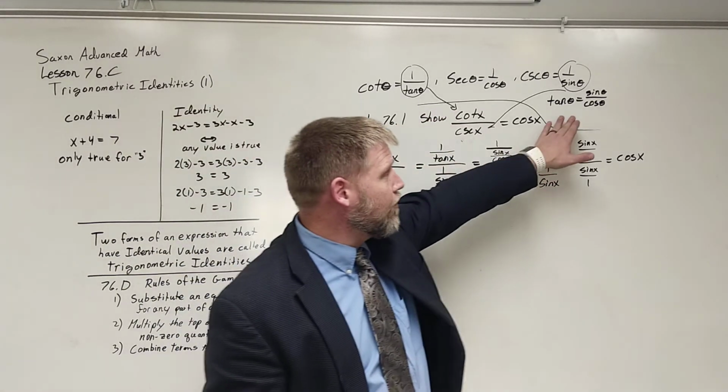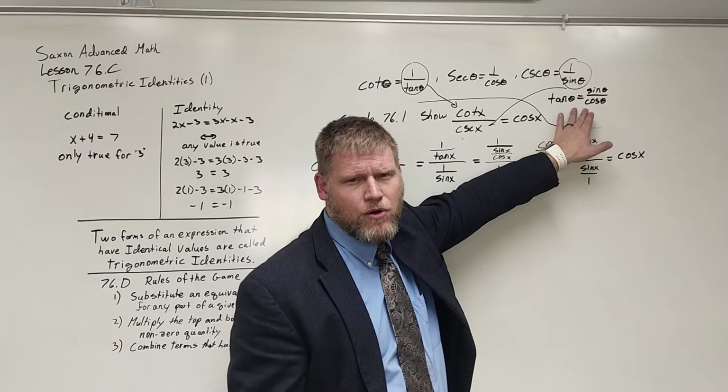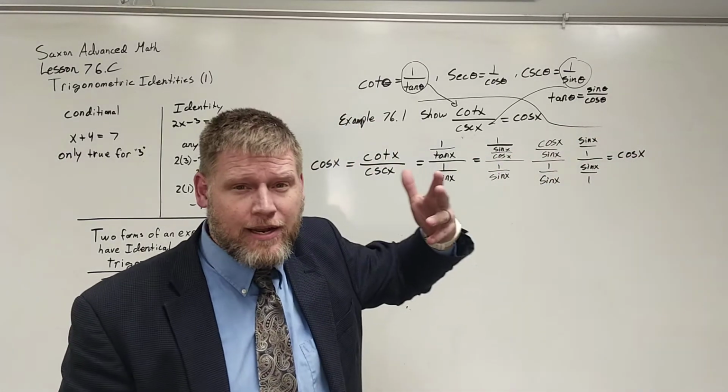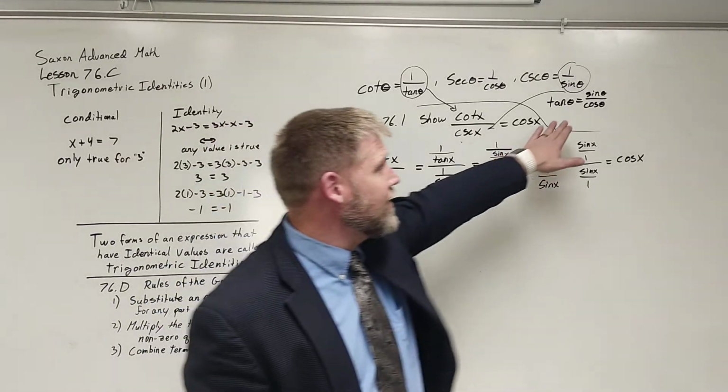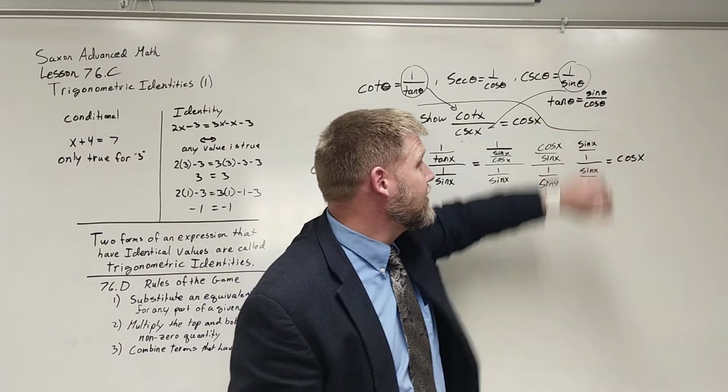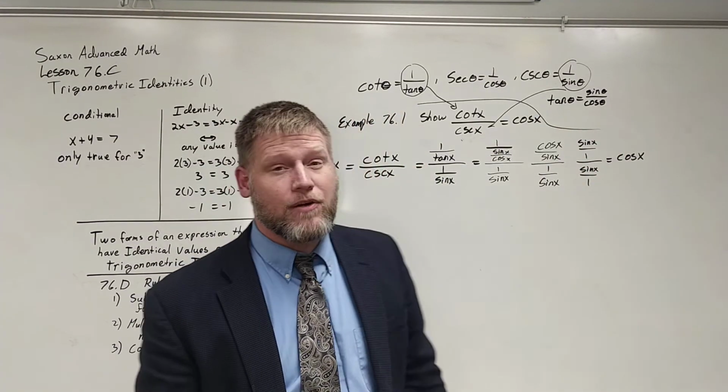I also have to remember this little piece, and unfortunately I don't know why the book didn't remind you of that. If you're watching and following your book as you should, you'll have to write this in the margin if you want to, and that's the tangent of theta equals the sine of theta over the cosine of theta.